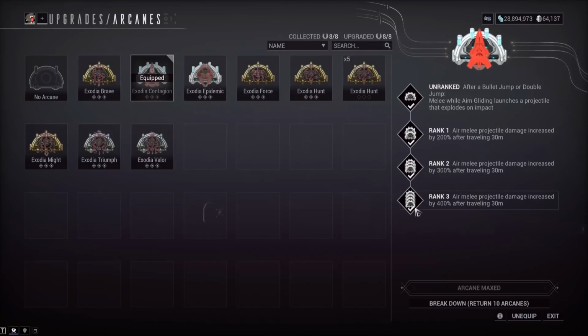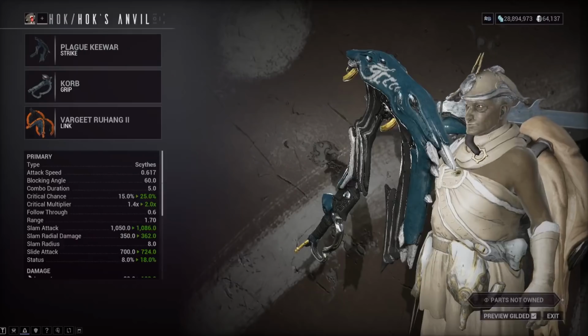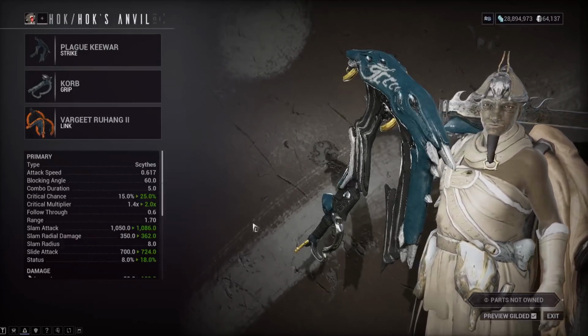So basically what you want to do is you want to jam as much crit chance as possible in here, and if you want to min-max really hard, you go with really high base damage Zaws. So something like this would be great. Use the parts that you don't normally want to run.